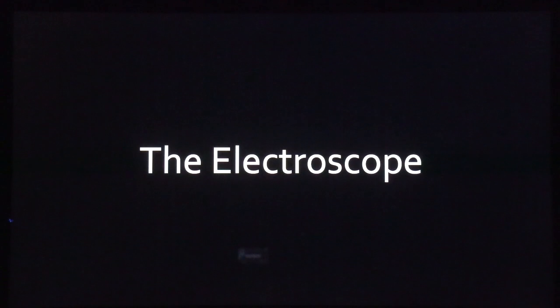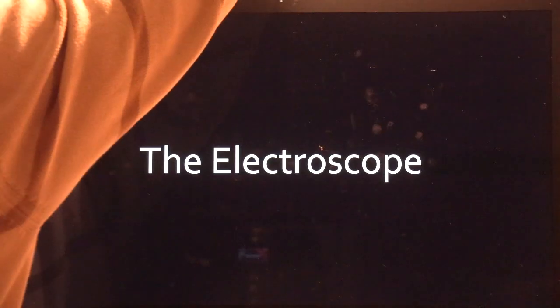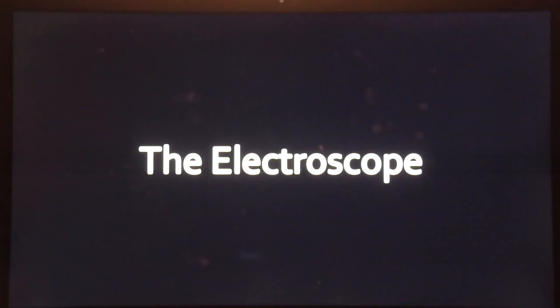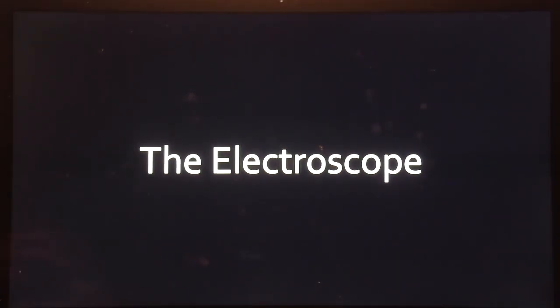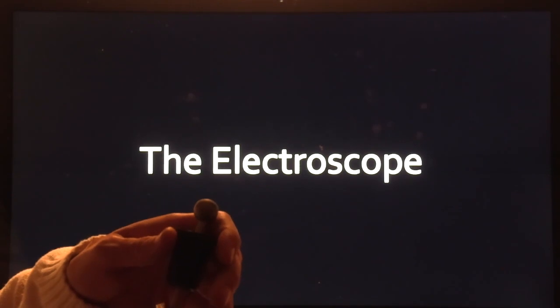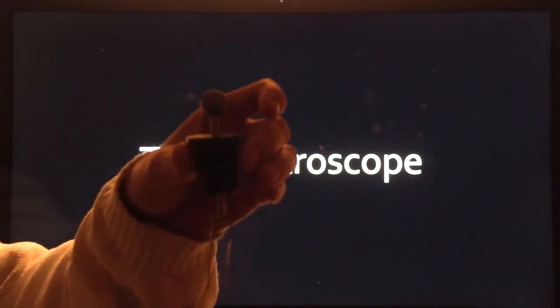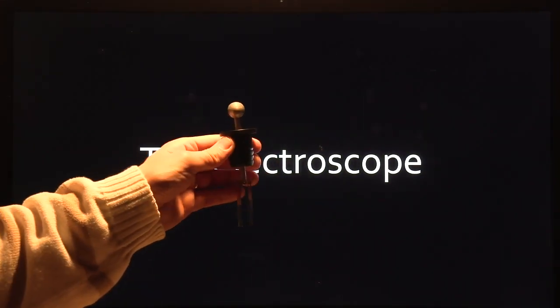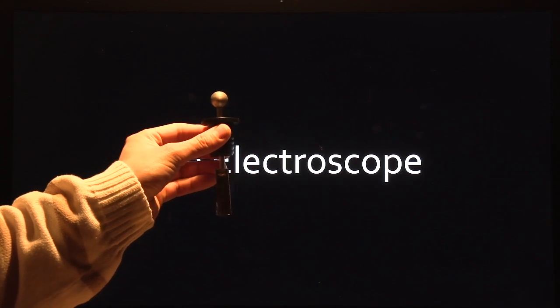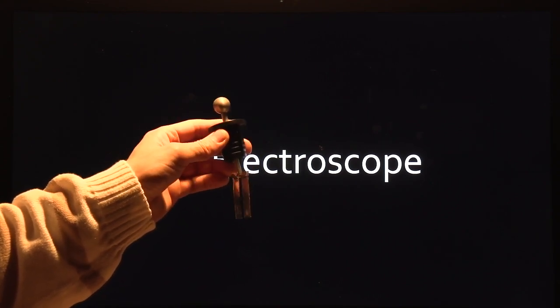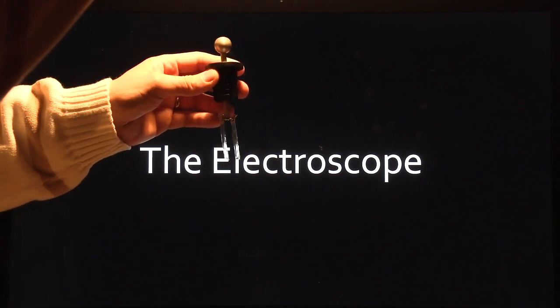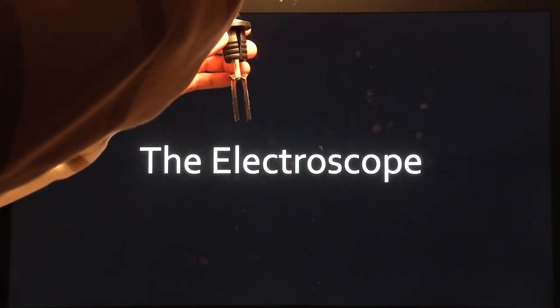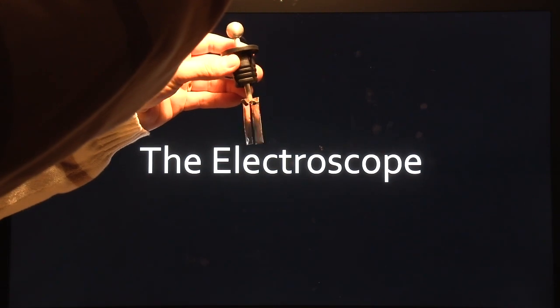So the next thing, the electroscope. This is also something popular on the Regents. What is an electroscope? Let me show you. Uh-oh, it's broken. Well, maybe it's a good thing I took this apart. So this is the inside of an electroscope, and maybe I'll go back into the light here so you could see a little bit better. What we have is a metal ball on top, and hanging on the bottom, 2 pieces of metal. Hopefully the light doesn't fall off. Okay, 2 pieces of metal hanging on the bottom.